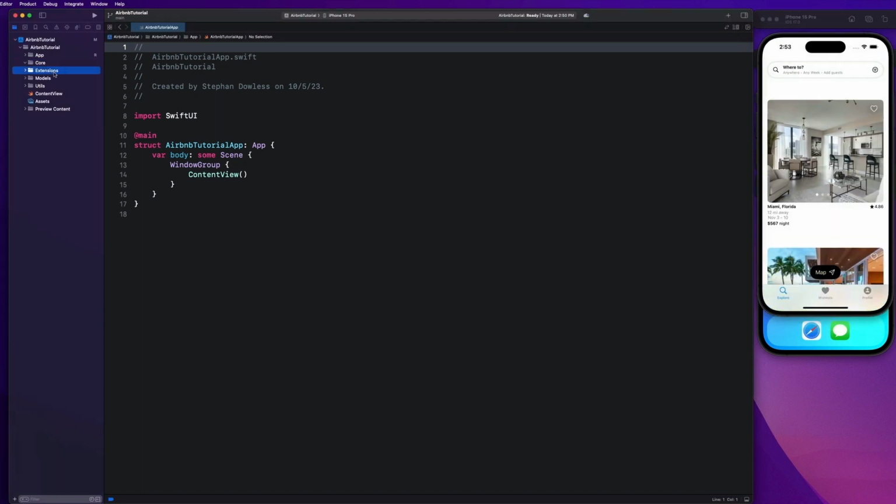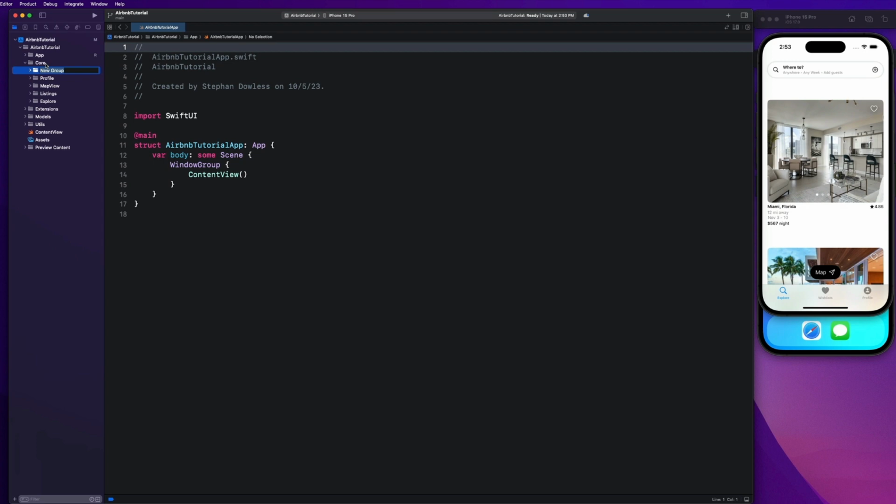So inside of your core folder, let's go ahead and create some more groups. We are going to create one for Explore. And then we're going to create one for listings, create one for our map view, and our profile as well.